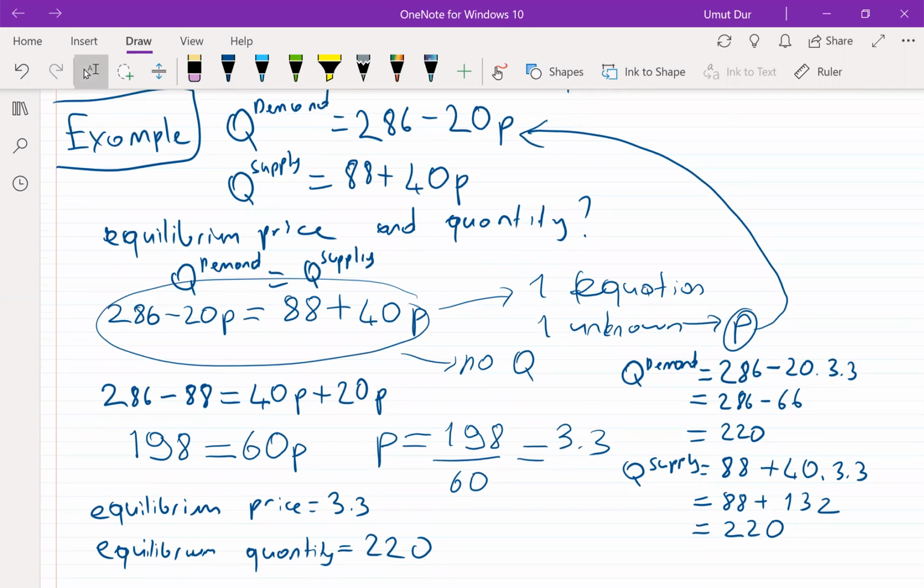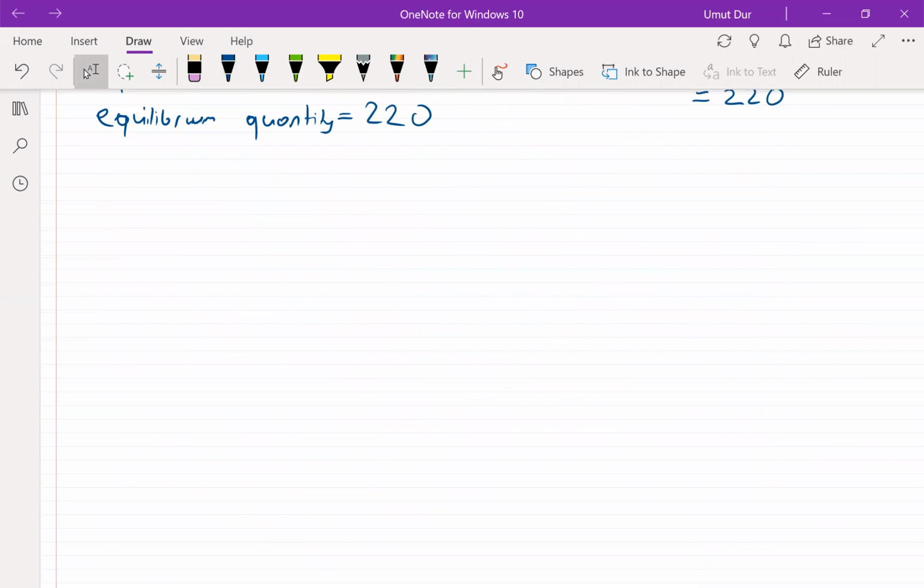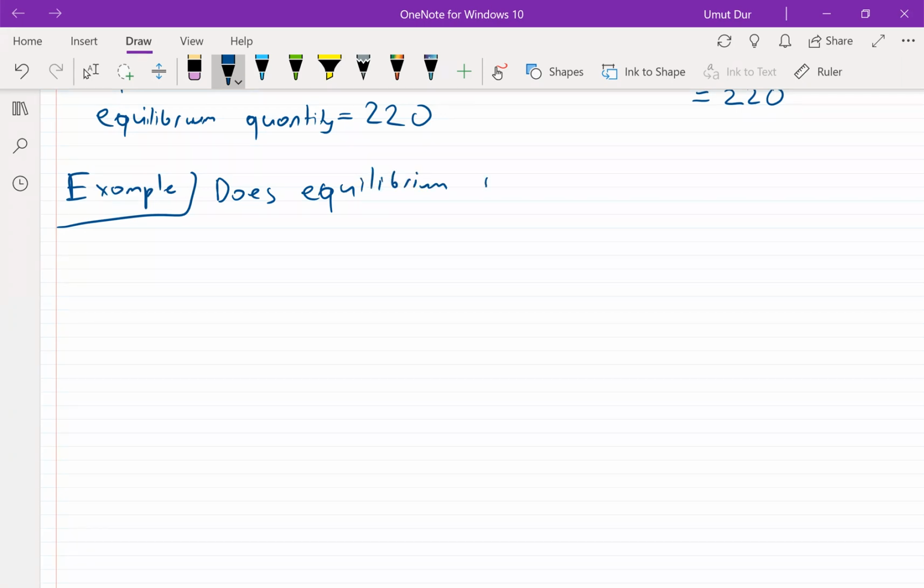So let's move on. Let's think about another example. I will not solve it, but I just want to visualize something here. Equilibrium always exists? Do we always have an equilibrium in the market, without any interruption? Suppose that no one is interrupting the market, there is no government, there is nothing, and we are just looking for whether supply will be equal to the demand all the time.